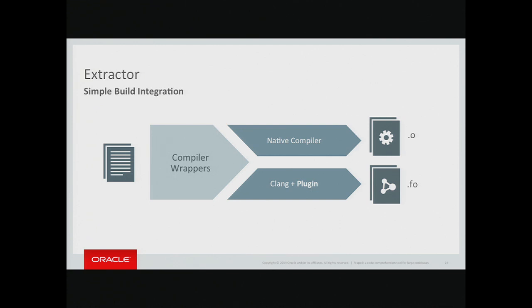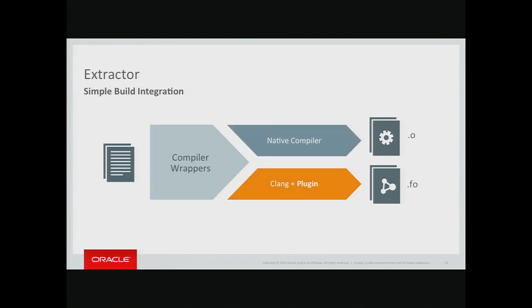One, they just pass the arguments that your normal build command has just straight through to the native compiler. So you get your regular objects or your modules or executables. As well as that, it translates those arguments into some Clang equivalent arguments and then runs Clang. And in Clang, we've built a plugin, a lot like Kythe, to output all our dependencies.